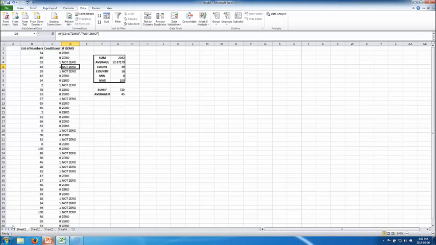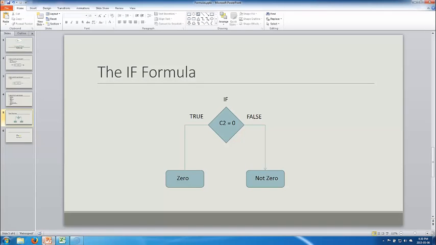So the IF is a very, very powerful formula in Excel, and you can use it in all sorts of different ways. The COUNTIF, SUMIF and AVERAGEIF functions are special cases of the general IF. You could implement them with nested functions using IF, but we're not going to do that here, though you could if you wanted to. To illustrate the IF a bit further, let's take a look at this diagram in PowerPoint.